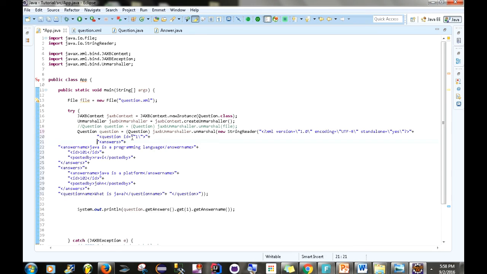I'm just going to make sure all this stuff is formatted properly so it looks a little bit cleaner.